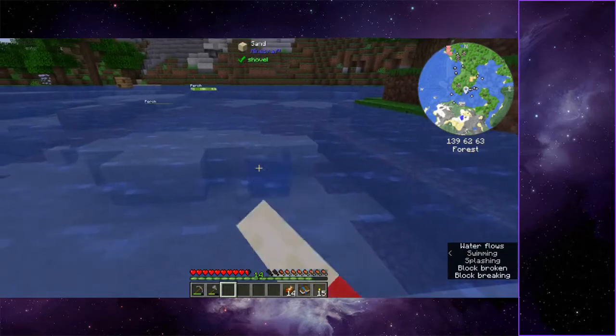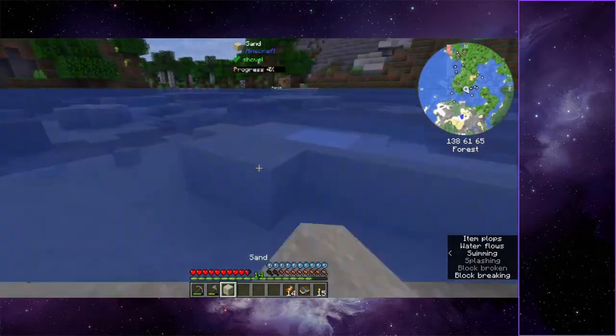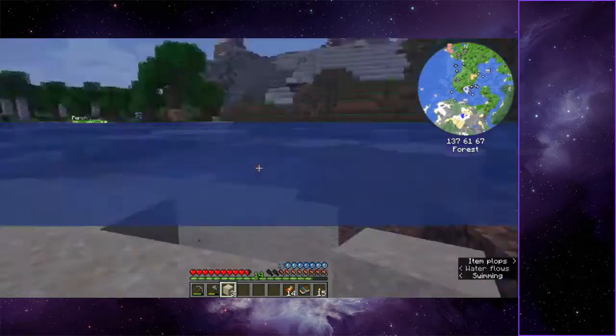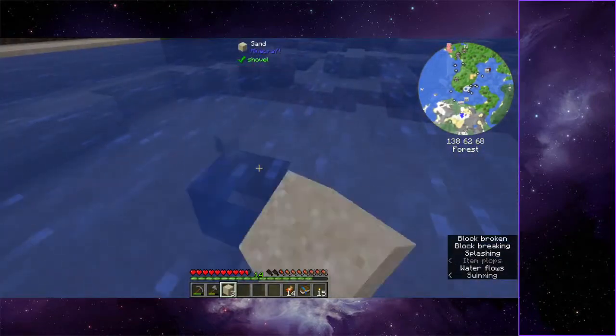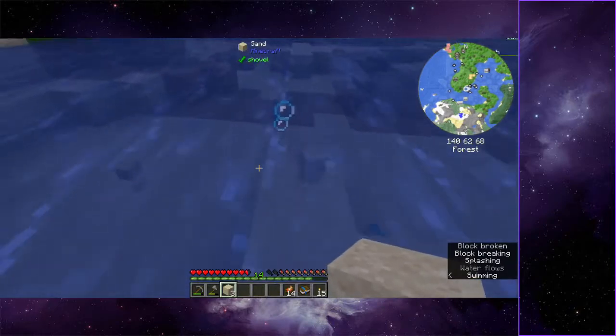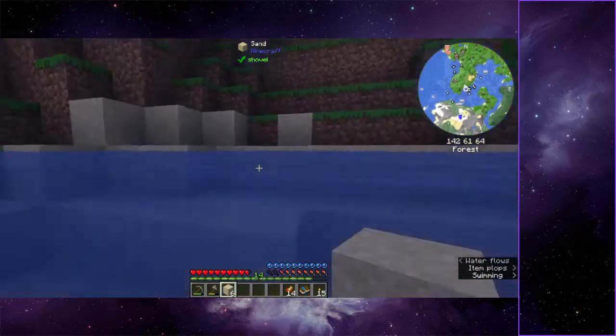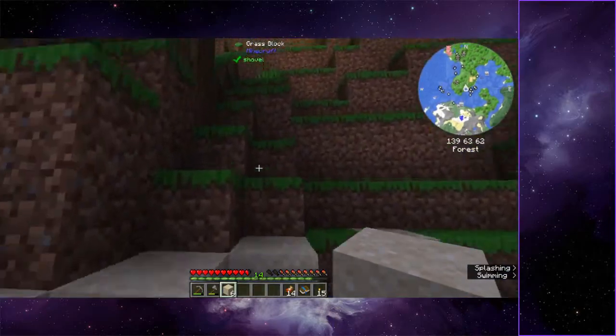So we need 6 sand, because 6 sand equals 6 glass, and that makes 16 glass panes. And I prefer to build with those usually rather than just blocks of glass. It looks a little bit nicer, in my opinion.